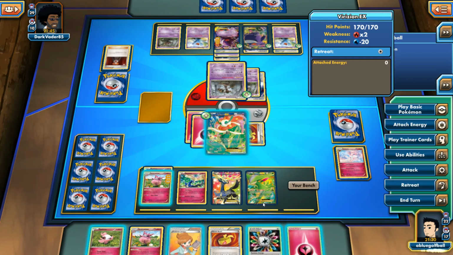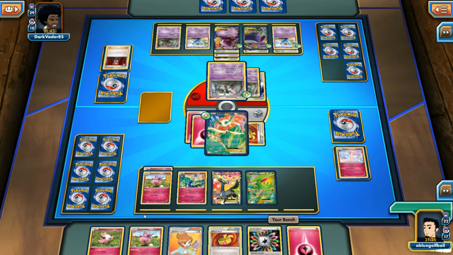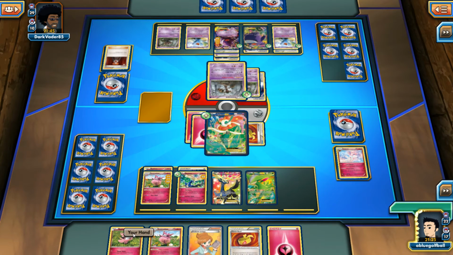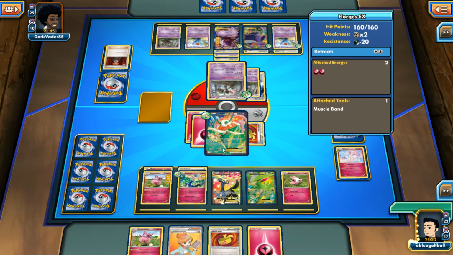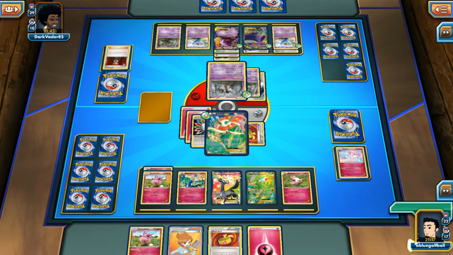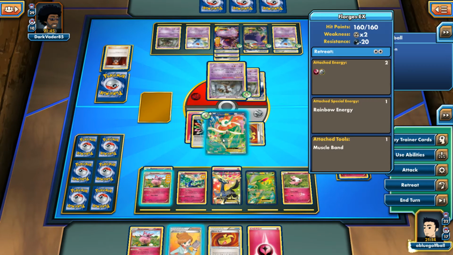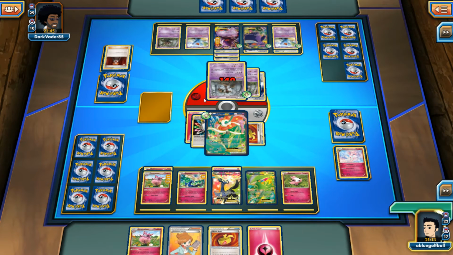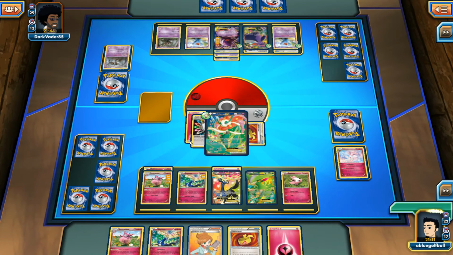No concerns there whatsoever. So we will play this here, and we're actually gonna play the Spritzy. No need to discard with the Juniper. Let's go ahead and fairy transfer this here. I don't want to get poisoned. Neither do you. No one wants to get poisoned. Poison is no fun. So there we go. We're going to Bright Garden, knock out this Trevenant, and take our first prize. So there we go. Tied in prizes.